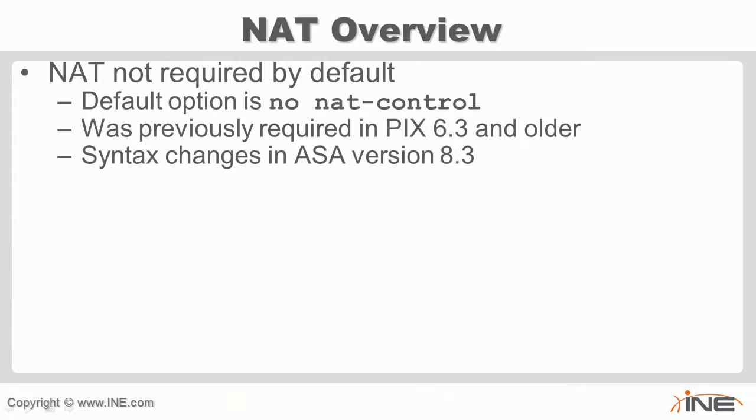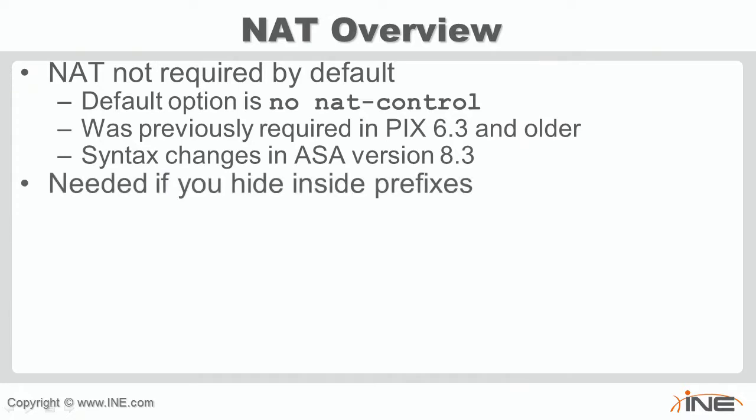Now, again, the reason why we would want to run NAT is if we're trying to hide internal addresses from the outside of the network. One of the particular reasons would typically be if we're not running routing protocols between the inside and the outside, where maybe on the outside we just have a default route that's going out to our service provider, which means that the service provider is not going to have a route back to our inside private hosts. So if we're using like RFC 1918 addressing, the 10 network, 172.16.31, 192.168, we're going to have to translate those as we move from the inside to outside to something that actually is publicly routable on the network.